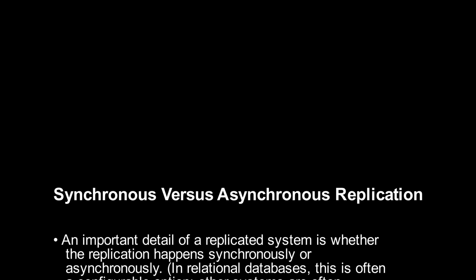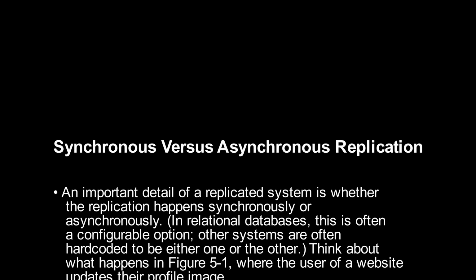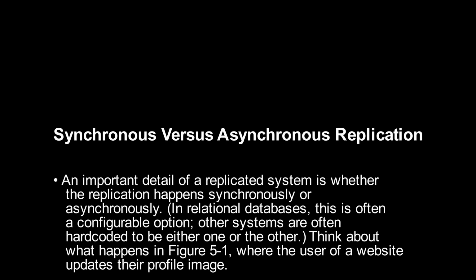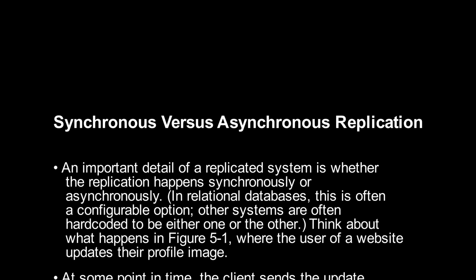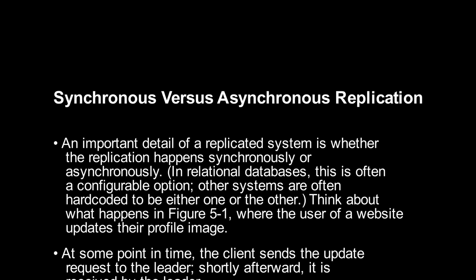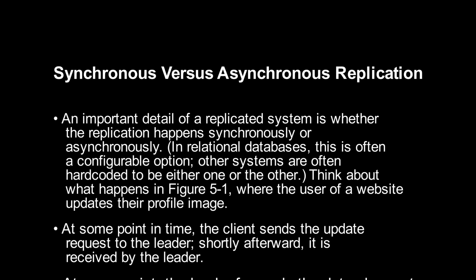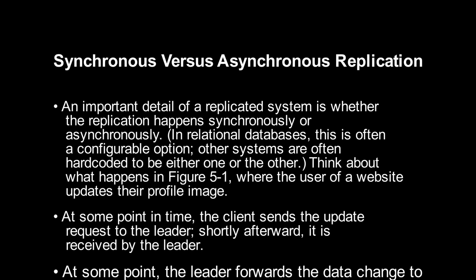Synchronous versus asynchronous replication. An important detail of a replicated system is whether the replication happens synchronously or asynchronously. In relational databases, this is often a configurable option. Other systems are often hard-coded to be either one or the other. Think about what happens in Figure 5-1, where the user of a website updates their profile image.